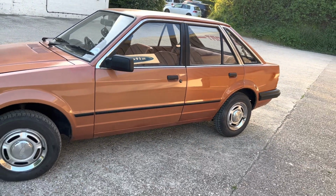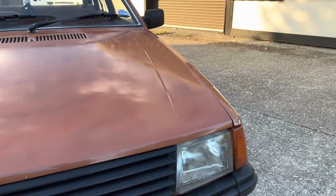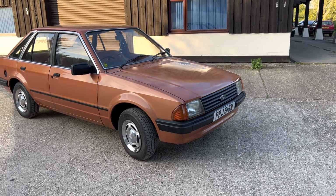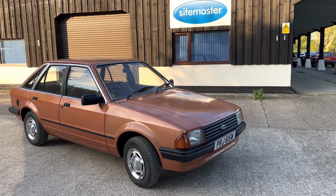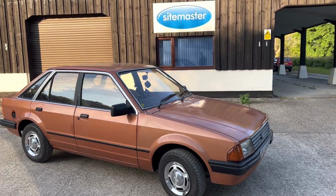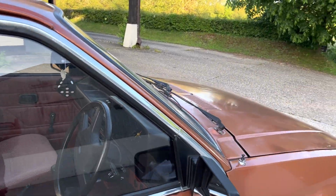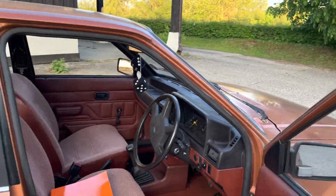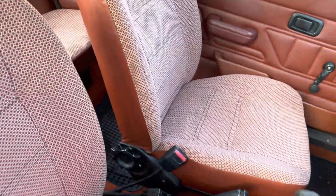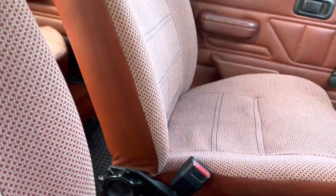It's not necessarily patina, it's the fact that somebody has gone around and given it the odd touch-up here and there, and that's what it looks like all over the car. That's the easiest way to say it. I doubt you'll see another Mark III Escort in Aztec bronze. It's an impossibly rare colour scheme, only available on the very earliest of these Escorts. And where it really gets crazy is you look inside and it has what's called Indian red interior, and those early style seats, you will not be seeing any headrests, and these are the early seats that are only fitted to the first couple of months of production of the new Mark III Escort.